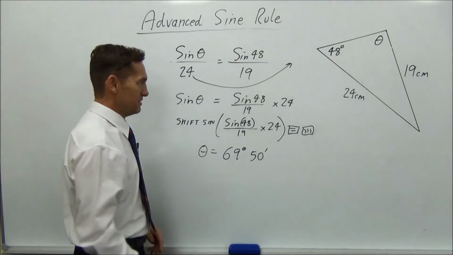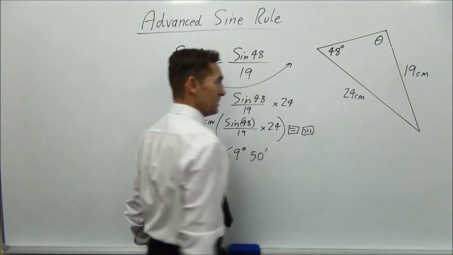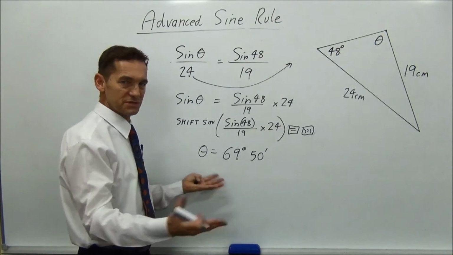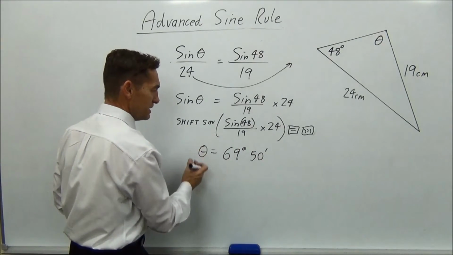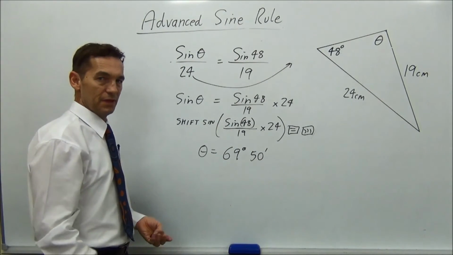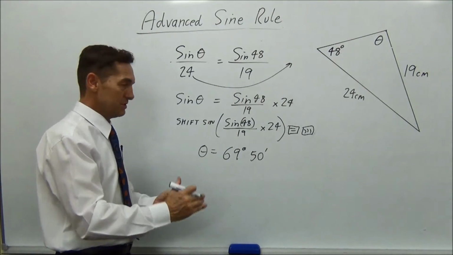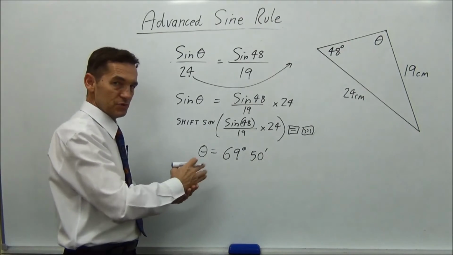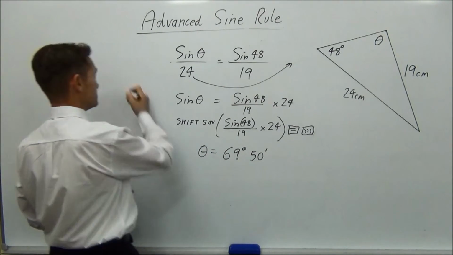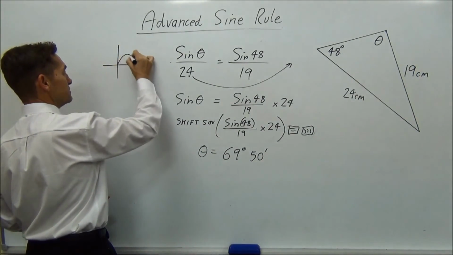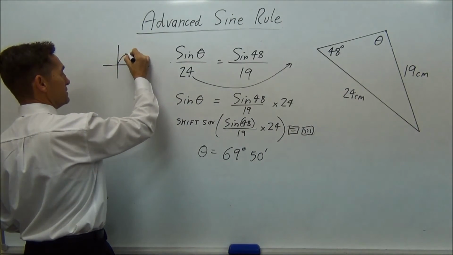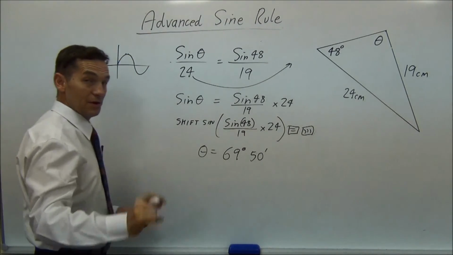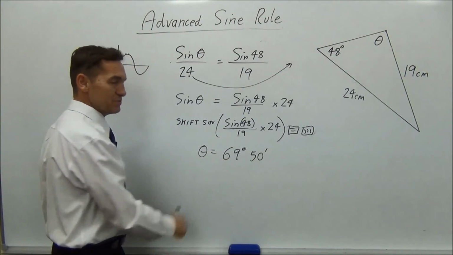Now how did that happen? We know that that should be 110 because we just did it. It can't just randomly change and lose all these degrees, can it? That's impossible. So what's actually happened is on your calculator. Your calculator only works to 90 degrees in doing this calculation, and it's based on the sine curve. So there's your sine curve. It's working to here. So when it gets a value here, it automatically moves it back here. Now, I didn't program your calculator, but that's what usually happens.